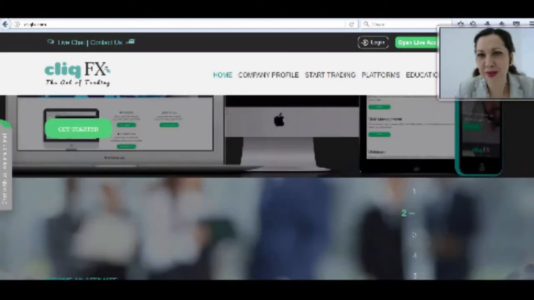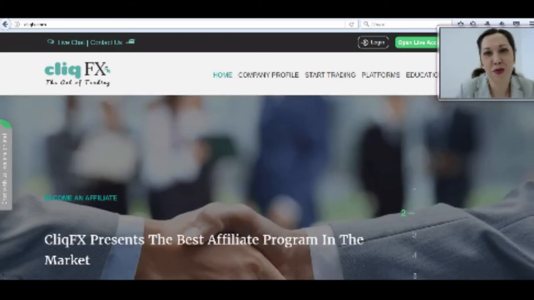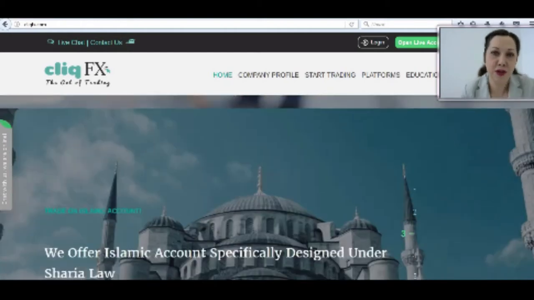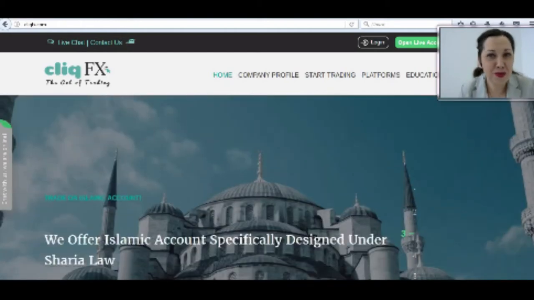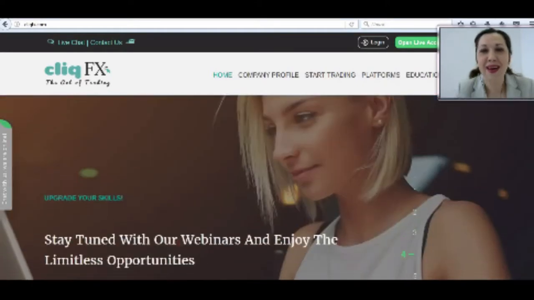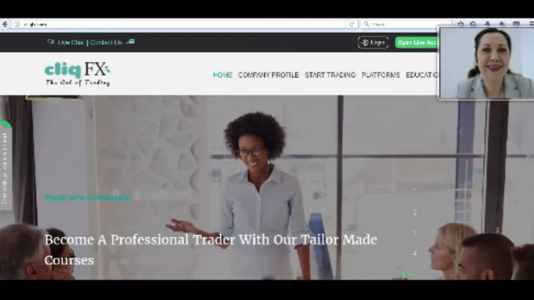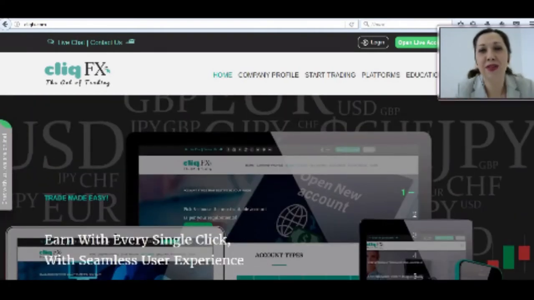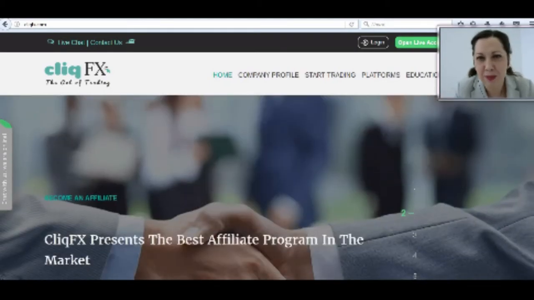Why is it so popular? Because it's easy. It's easy to use. Nevertheless, there are a lot of functions, and today on our webinar I will reveal all its hidden secrets, and I will show you how to use its functions, how to use its icons, and how to make them maybe adjustable or more comfortable for you in your trading.